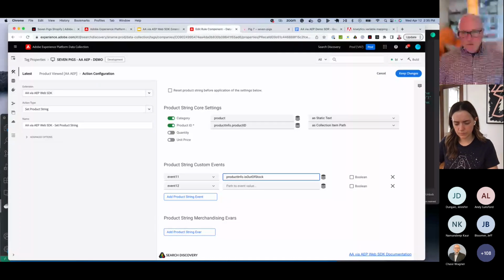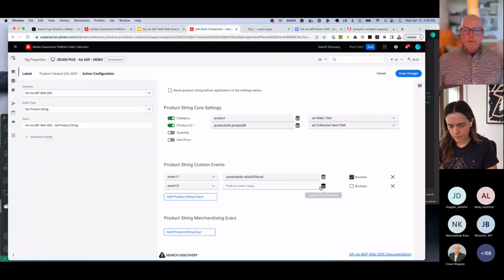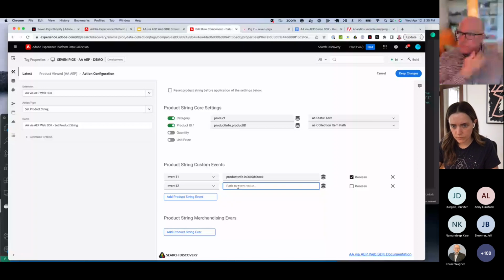And so this is providing a Boolean value. So it's going to provide a true or a false, and we can kind of see that over here, is out of stock, false. And we want to convert that to a 1 or a 0, based on true or false.